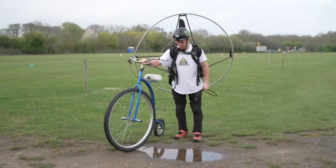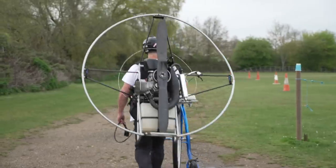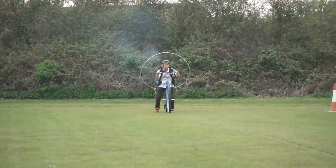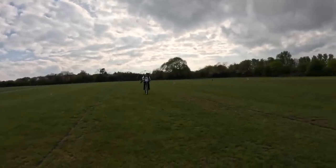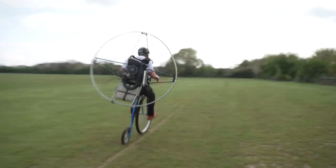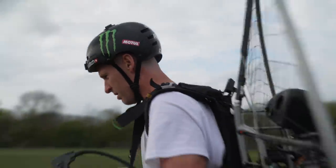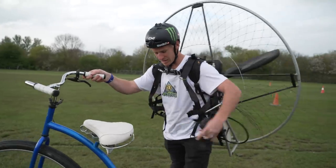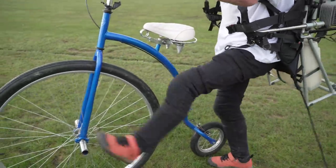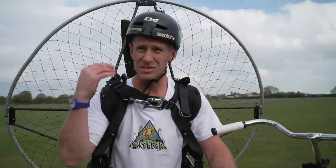We've come to a new field where I can go even faster. I need to put wet on my feet so they grip better when stood on the pegs. Look how clear and good — it's actually got a full runway down here. Let's get this baby in the air. That's so horrible. Every bump on the — I can't go flat out on this bike. It just doesn't work. The frame is bending so much. Look at that — if it goes a little too much, it's going to snap and that's going to power me into the floor.